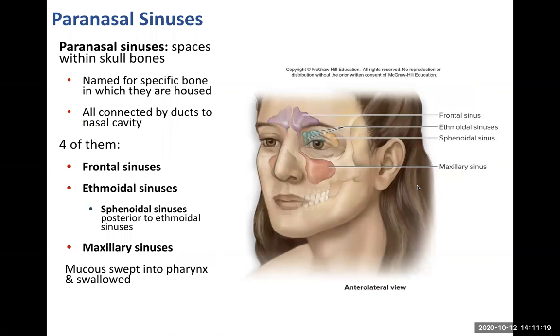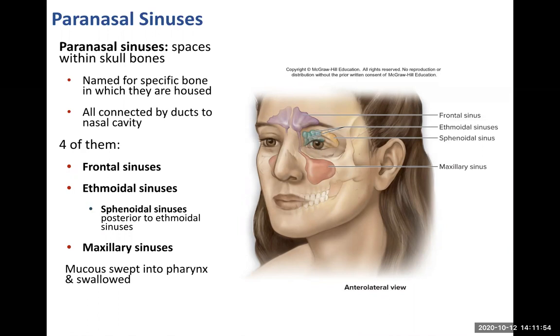Okay, really quickly, the paranasal sinuses. This should all be a review from 227, right? So we have four paranasal sinuses. We have the maxillary sinus, the frontal sinus. You can see in the pictures where they're located here. And then the ethmoidal and sphenoidal sinuses. Sinuses are spaces in the skull. What they do is they act to lighten the skull. They also are important resonance chambers for sound. They help to warm and humidify the air.